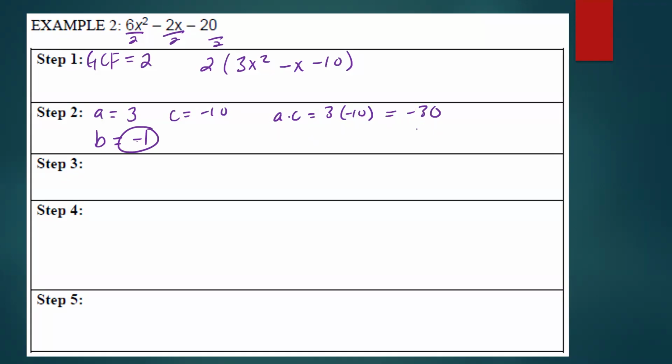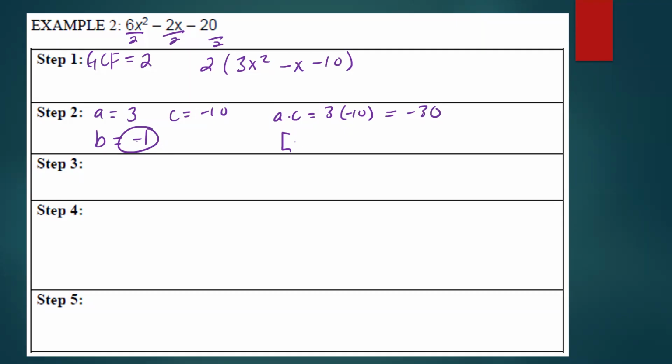So out loud, 1 and 30 is obviously too big. We agree? Okay. So let's do 2 and 15. 2 and 15, will they add or subtract to make negative 1 in any combination? No. Up next is 3 and 10. Well, 3 and 10, add or subtract in any combination to make negative 1? No. Up next is 5 and 6. Will some combination of 5 and 6 add and subtract to make this work? Yes. Our factors that would work are what, though? What kind of 5 and 6?